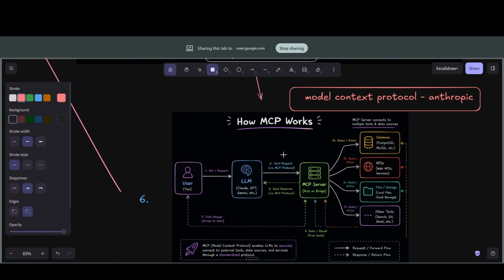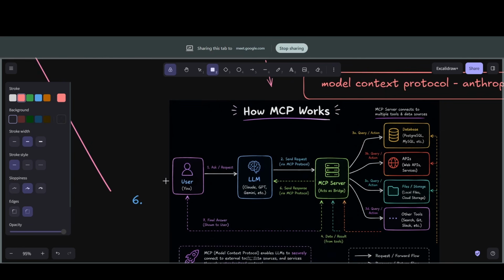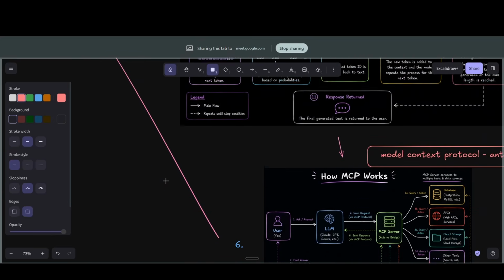Okay, so what is MCP and how does MCP actually work? See, as we know, LLMs are pre-trained. They are models which are trained on previous data, a set of training data. It can only generate responses. It is a generative model. It generates responses based on the data it is trained on. Okay, but suppose I want something which it is not trained on. Let me give you an example of this.